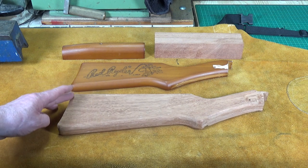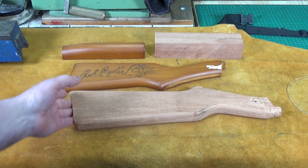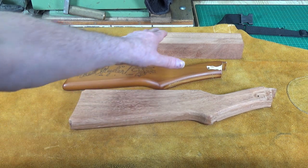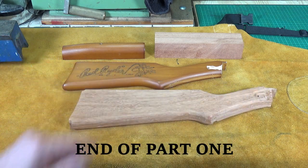One thing I've done slightly differently to the original is I haven't fully rounded off these edges. I'm going to break the corner of these edges instead — on most rifle stocks the butt plate area is flat, and I don't really like the fully rounded look. I've also gotten started on making up a piece of wood for the fore stock. It's mid-June 2023 here in the UK and we're going through a heat wave, so I can only do a little bit of work in the morning before it's too hot. I'm going to try to get this final-sanded down this morning and ready for its first coat of finishing oil.